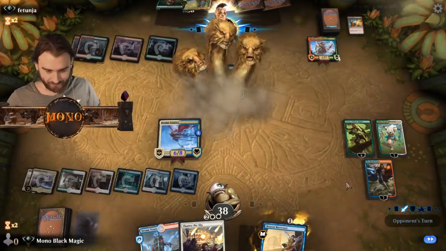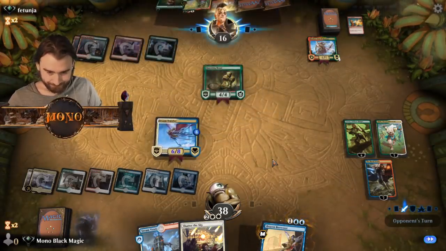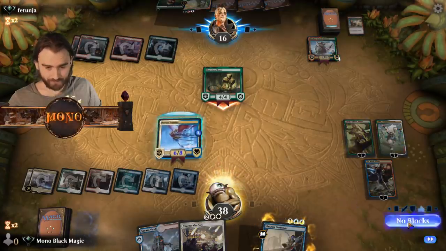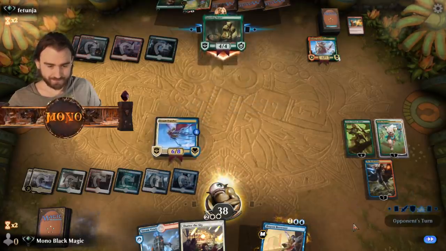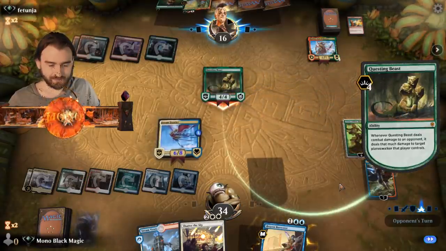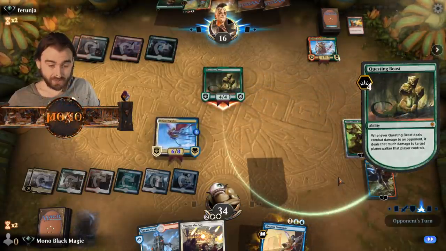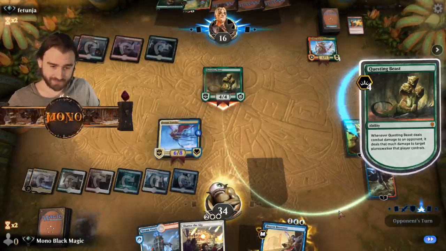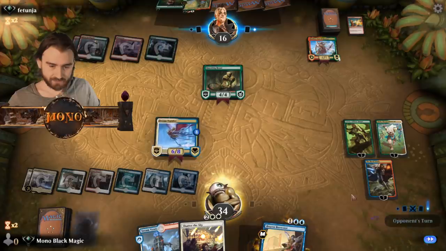I don't want to block that with Green Golem. That's Deathtouch. That's very much Deathtouch. I really can only kill one of them, so doesn't matter. No block. Okay. Vivien? Kind of has to be Vivien. Else I will just kill it. You were lucky. My turn.